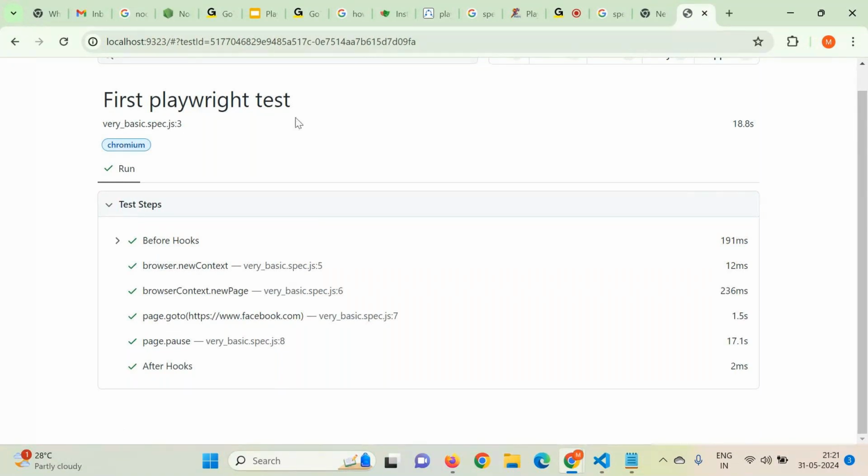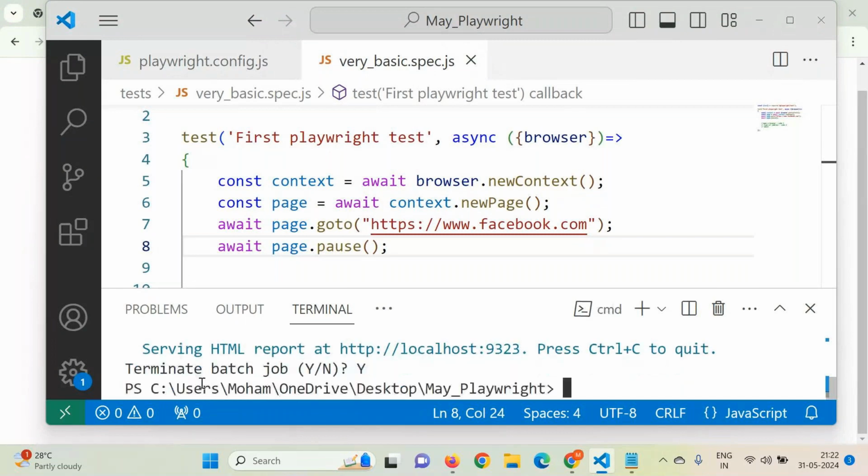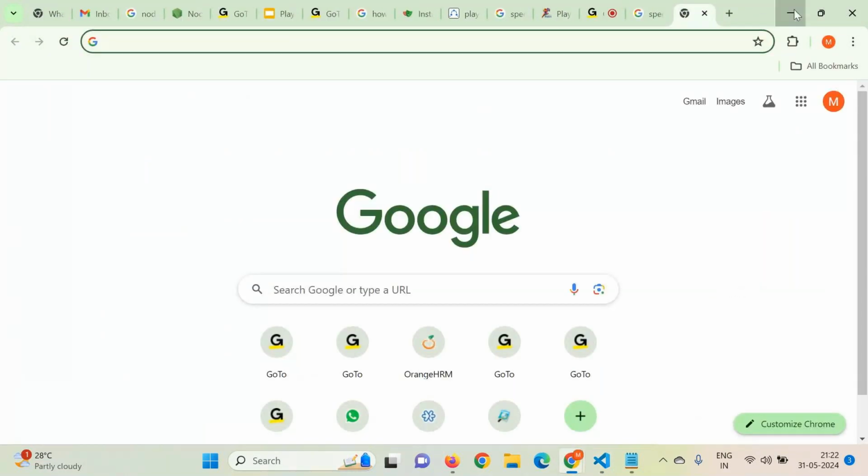This is the default HTML reporter that is inbuilt with Playwright. For every test, we can generate this report. We need to press Control C to kill this, and then we are back to our terminal.